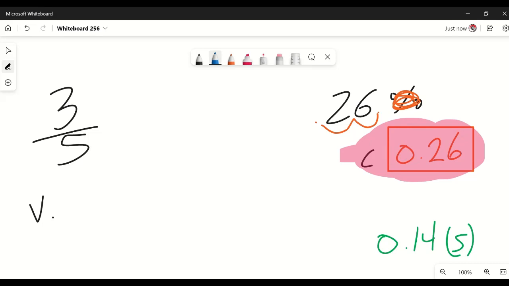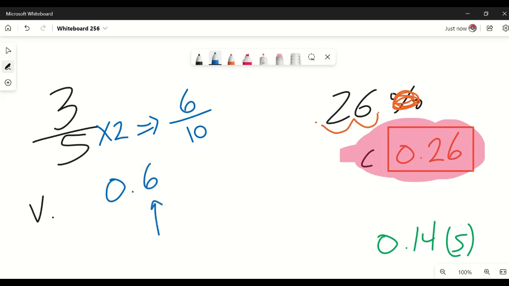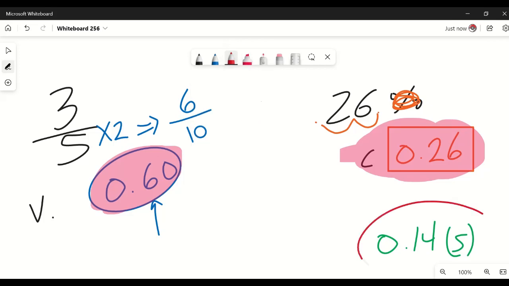In order to convert 3/5 into a decimal, I can do 3 divided by 5, or I can take the easier approach and make that denominator out of 10, 100, 1,000, and so on. 5 can easily become 10 by multiplying it by 2. When I do this, 3 will become 6, and our denominator is 10. 6/10 is also the same thing as saying 0.6 because the 6 is in the 10th spot. 0.6 compared to the others, if I need to annex a 0, is 60 compared to the 26 compared to the 14. Vanilla is out. Our winner for the flavor that students preferred the least is strawberry.